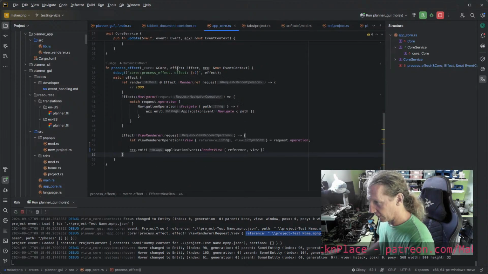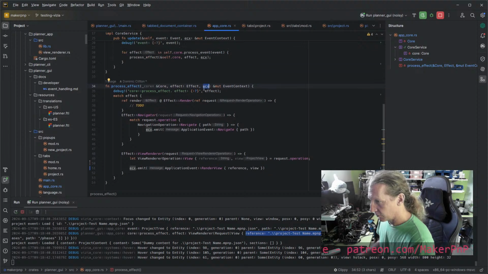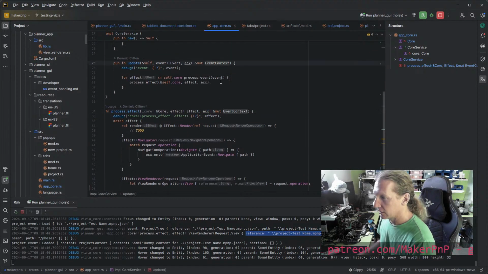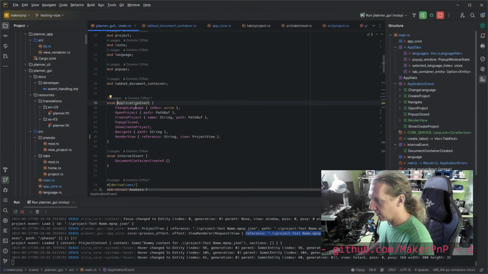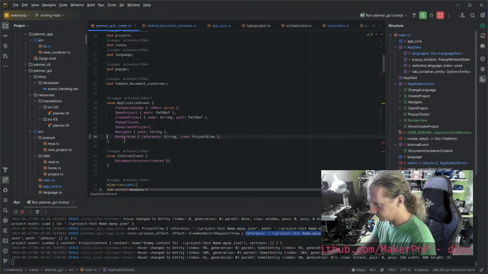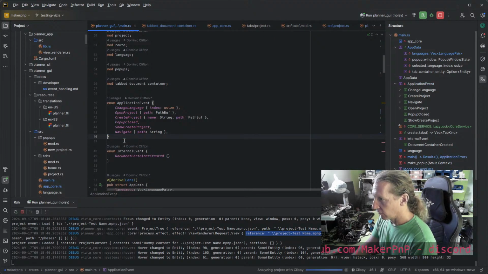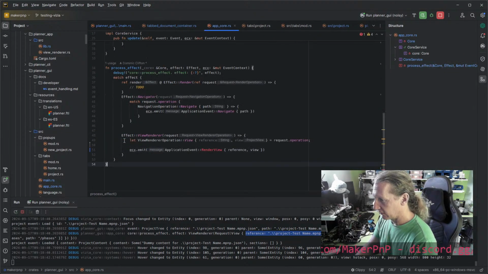Right. The problem is we've got this event context. Process effect. Oh wait, no. I think we're okay. Okay, let's take this out of here, render view. Right, and we've got this core service.